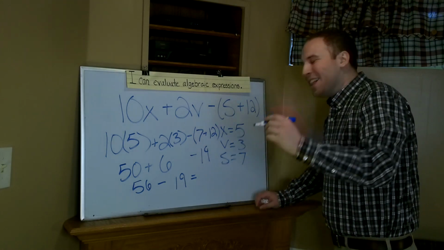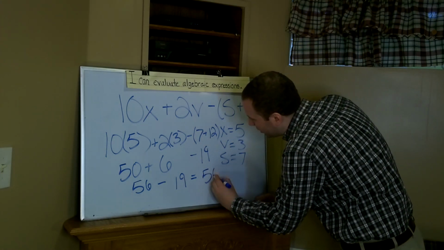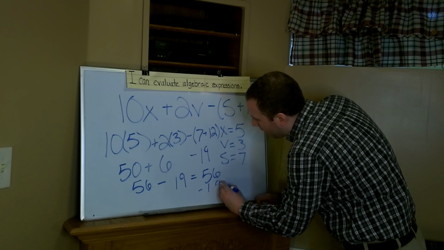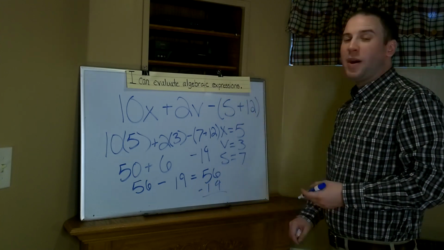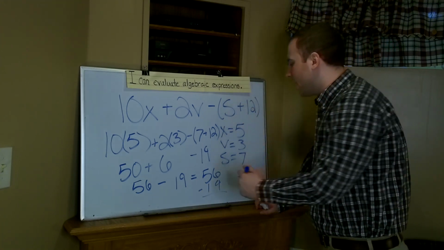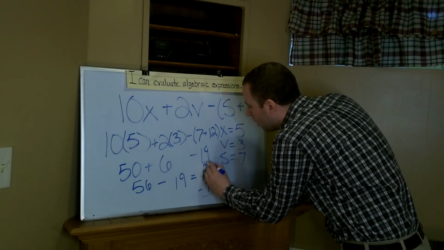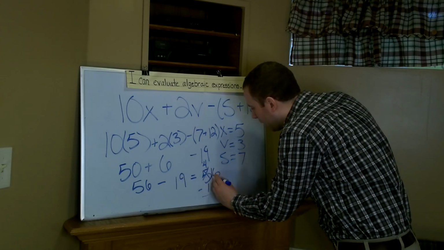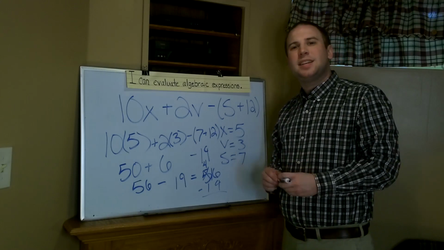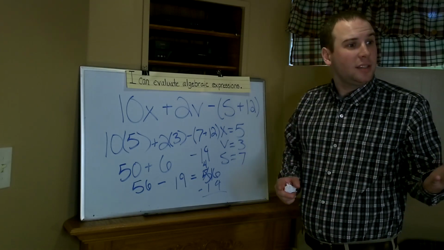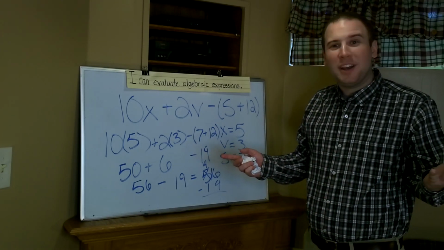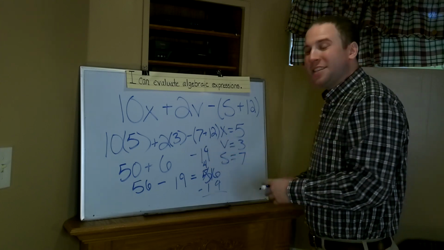All right. Let's go ahead and go through it together. So, setting it up like so. 6 minus 9, can I do that? No, I cannot. So we need to borrow to create a 4, carry over to make it 16. 16 minus 9 is what? Anyone? 7. 7, yes!